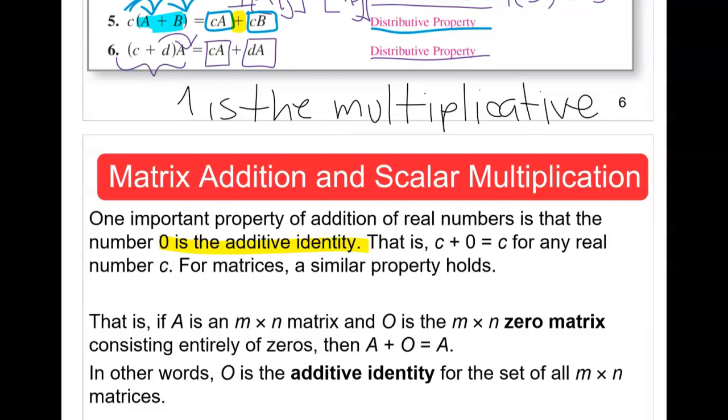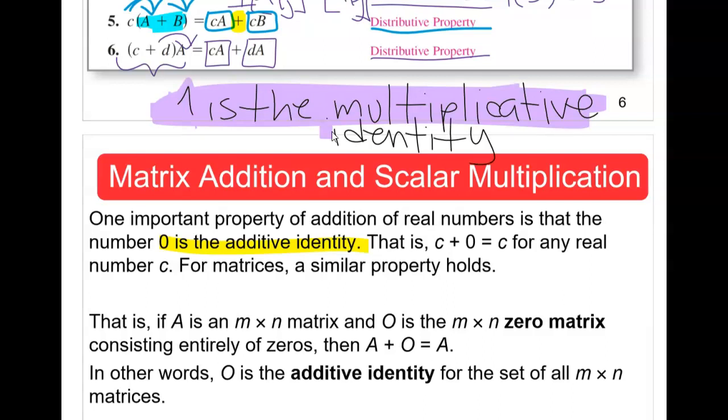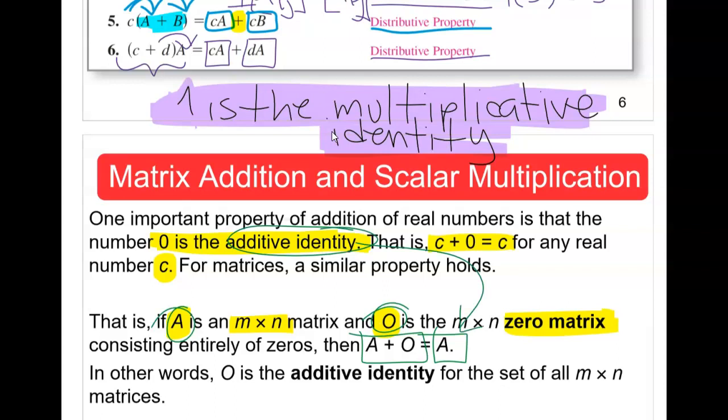So we have two types of identities. One is the multiplicative identity, meaning that if you multiply a matrix times 1, you get the same matrix. And then 0 is the additive identity, meaning that if you add 0 to every entry in the matrix, you still get the same entries. So if you have matrix A with the order of m by n, or dimensions, m rows, n columns, then 0 is the 0 matrix as the one that we saw previously. If we add those two matrices, A plus the 0 matrix, we will get the exact same matrix that we started with. And that's why we refer to that as the additive identity.